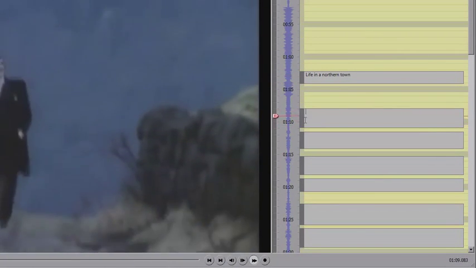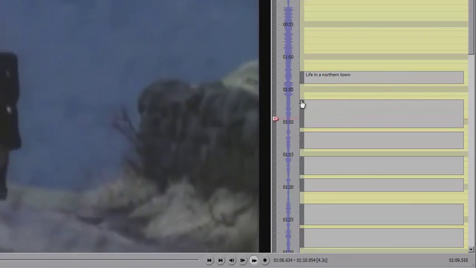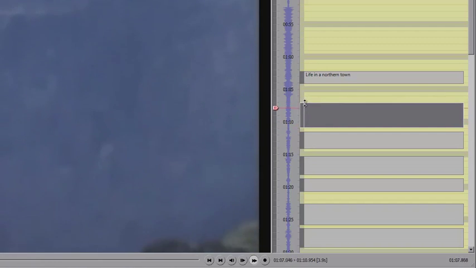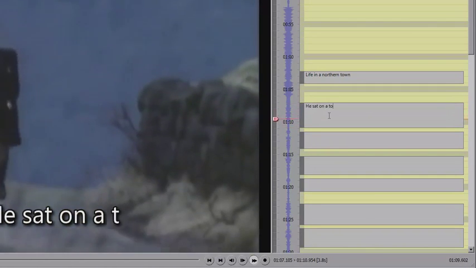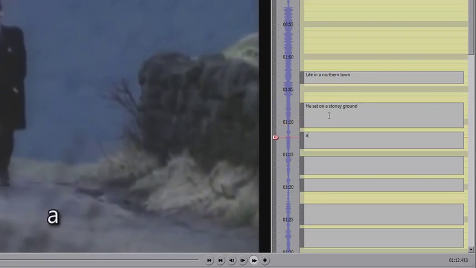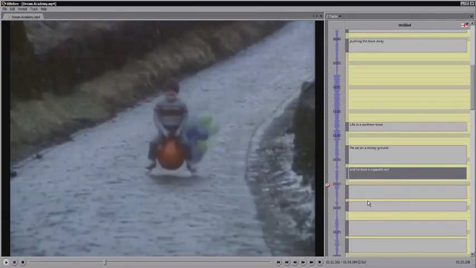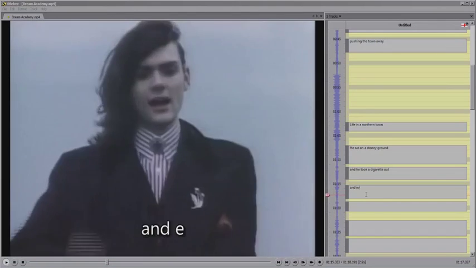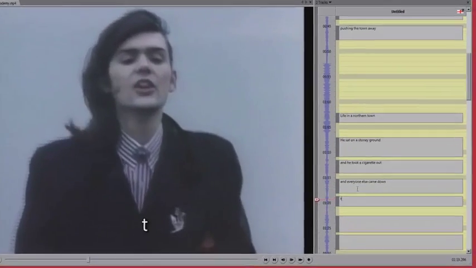He took a cigarette out, and everyone else came down to listen.